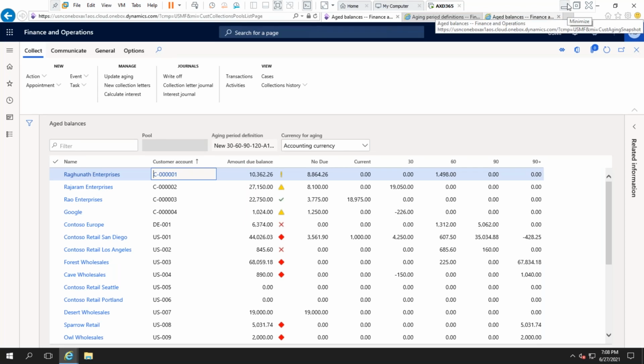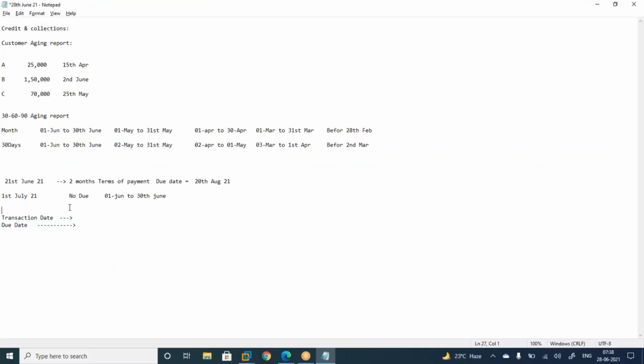So let it be processed. This is for AR side. If it is AP side, I mean to say vendor side, the same is available, transaction date, due date. The report can be generated based on the transaction date and due date. One more is available.